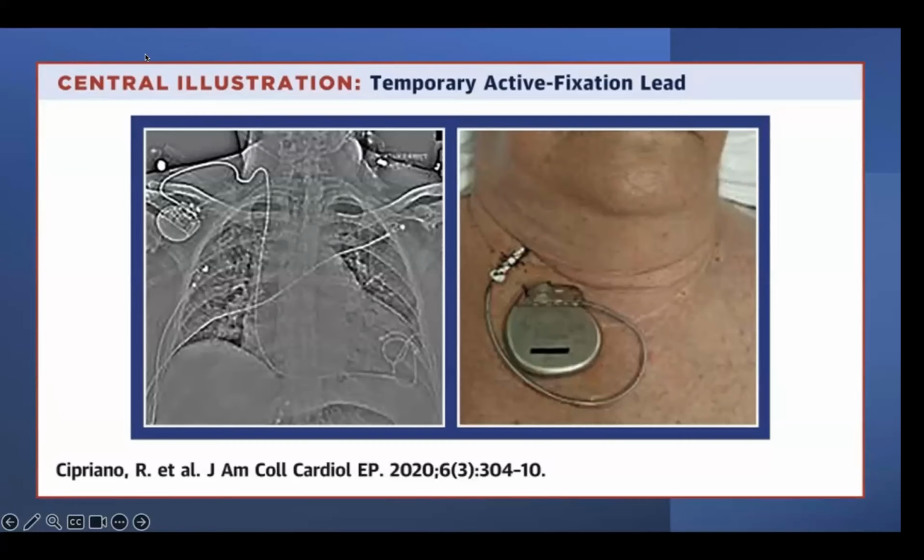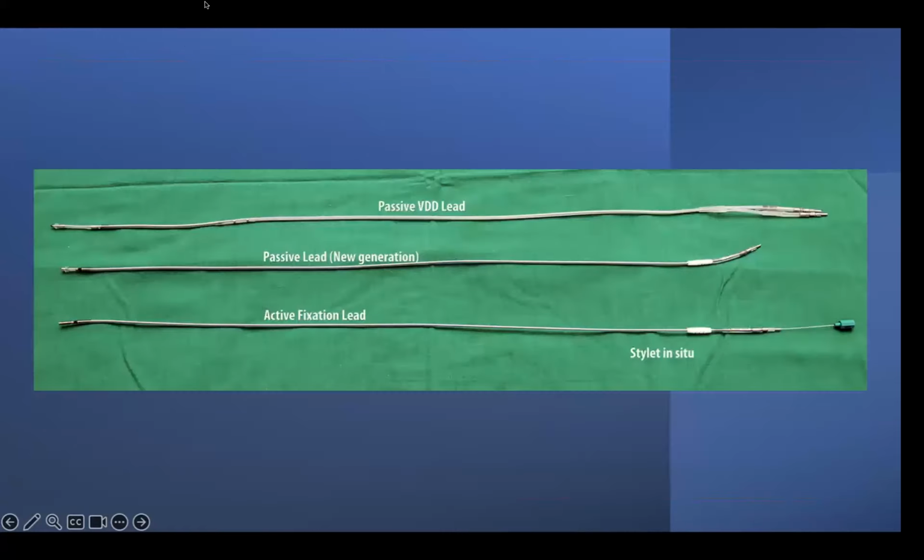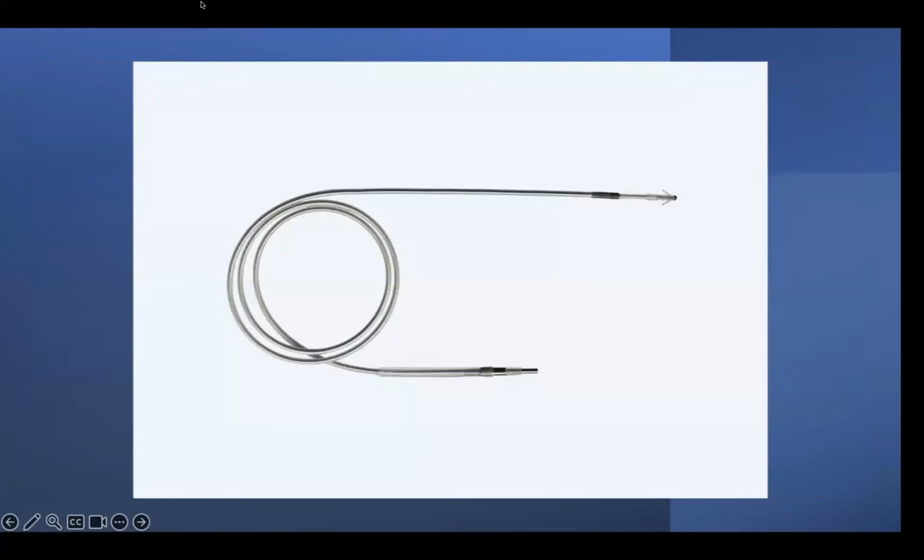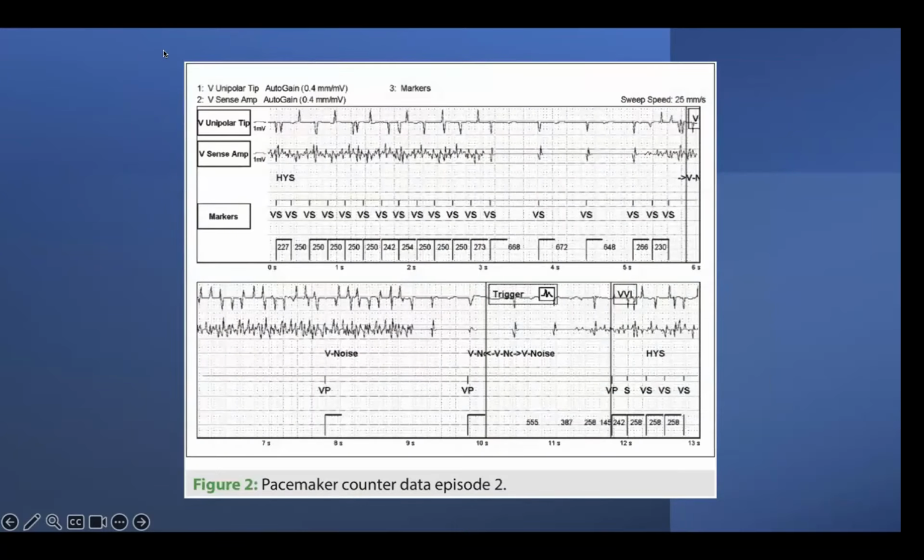Epinephrine, we give it, you can give 1 milligram every 3 to 5 minutes during the CPR. Sometimes while giving it, it may help to generate a rhythm, but the CPR is the key thing that we use in the management.